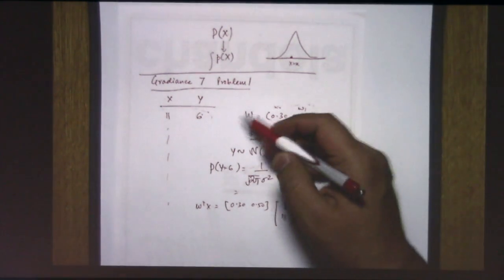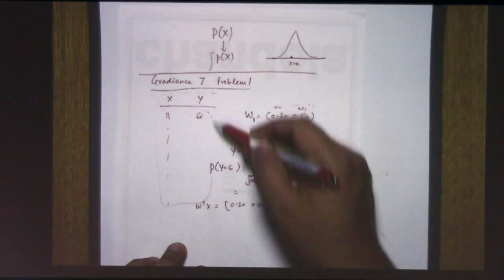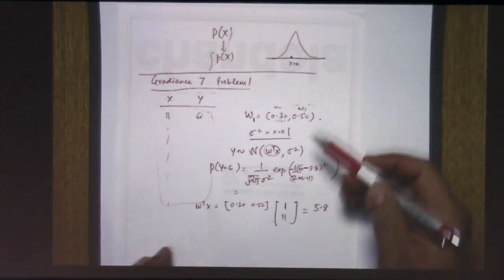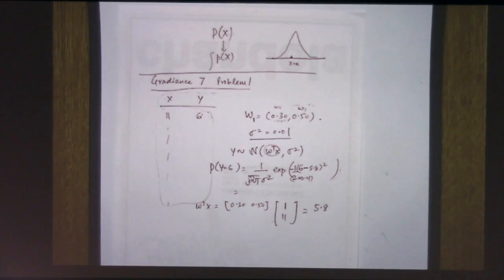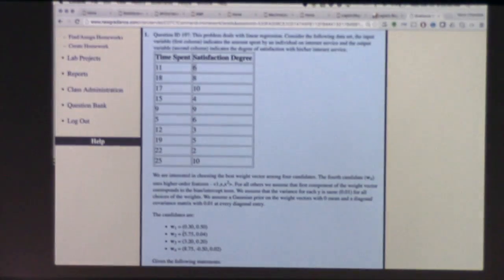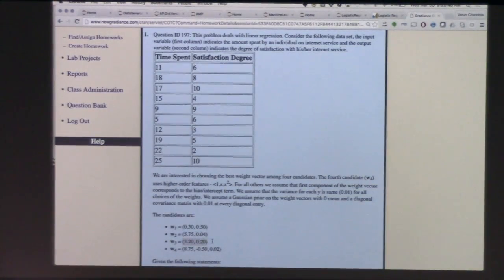Yeah, because you're going to compute the likelihood of this entire data set given these weights. So yes, because eventually you have to compare. What you will then do is repeat the same process for these as the weights, and then these as the weights, and then these as the weights. But in this case, of course, you will expand your data set to make it x and x squared. So for this case, you will replace 11 by 11, comma 121, 18, comma 324, and so on. So that is the idea, and then you compare.